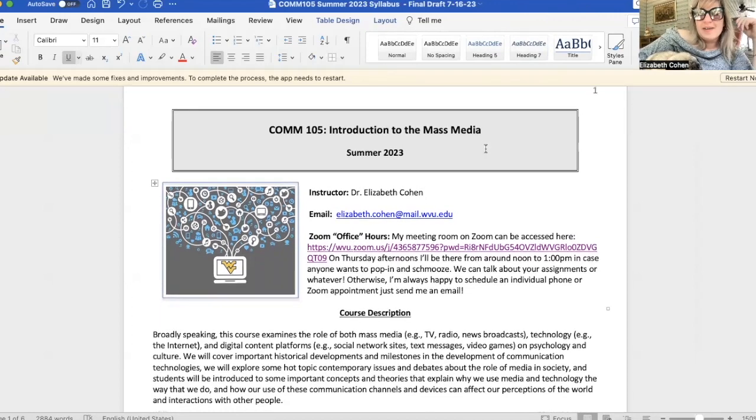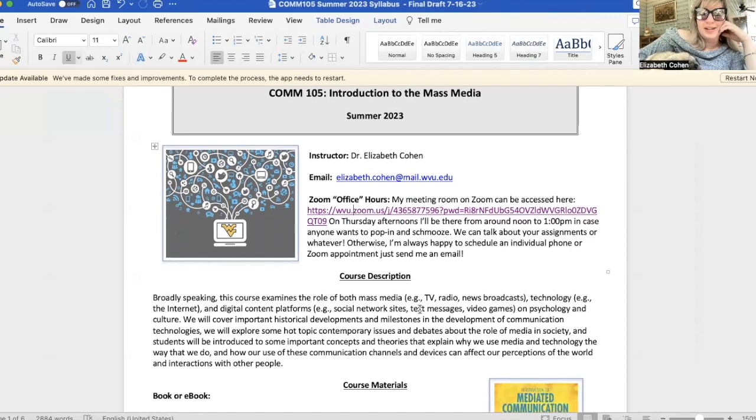Okay, so here we have the syllabus. I might even adjust it a little bit before I post it online, but this is basically the gist of it. I'll get into what sucks about this class in a second, but let me first tell you what this class is. The first lecture will tell you more about the media, but when we talk about a media class, it's not just about the news. This is about all different types of media.